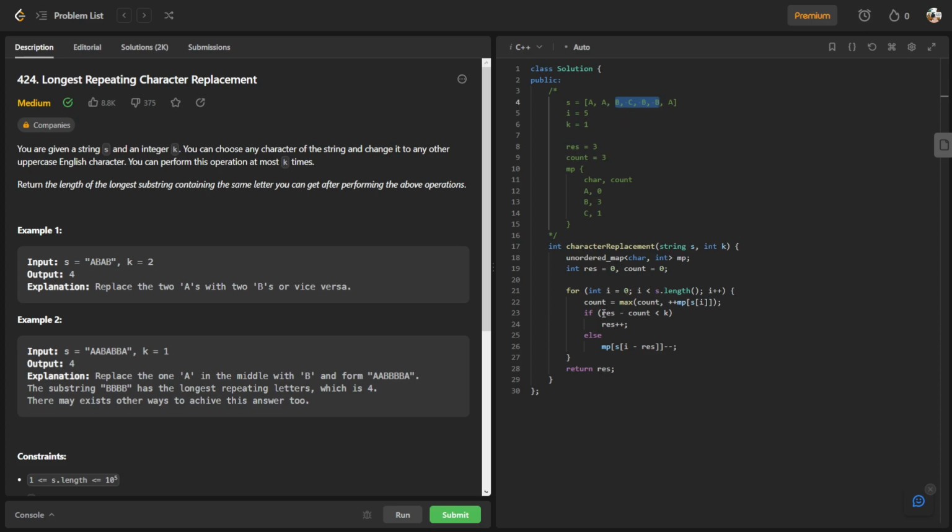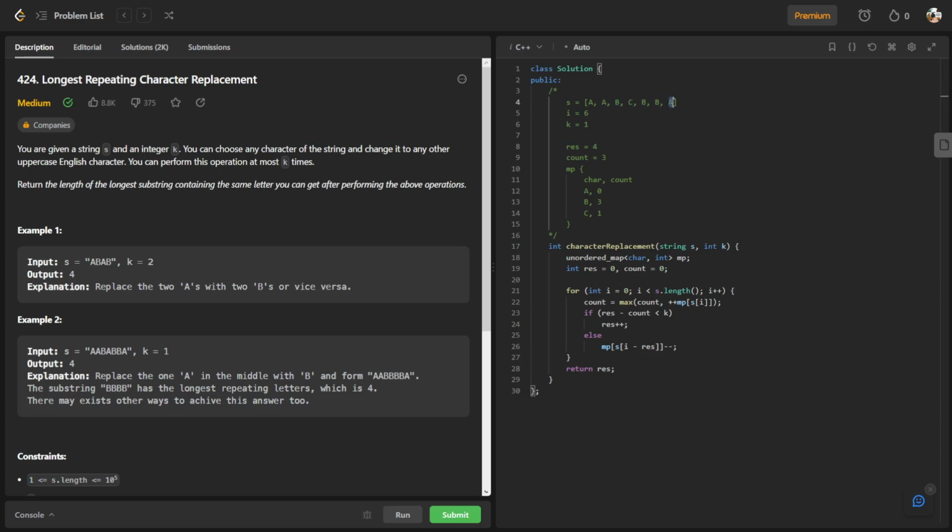And if we use result minus count, 0 is less than 1, so we can increment our result. That means this window is valid, right? After that, we increment i again.